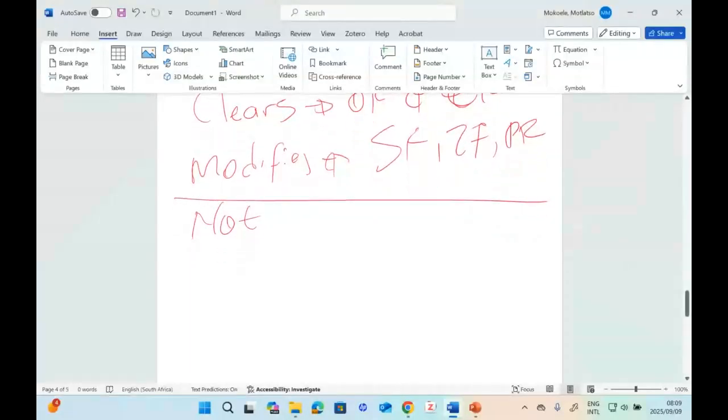The NOT operator is like the one's complement. With the two's complement, we have the one's complement and after that we add one. The difference is that the NOT is not added with one. So that's how the NOT is.